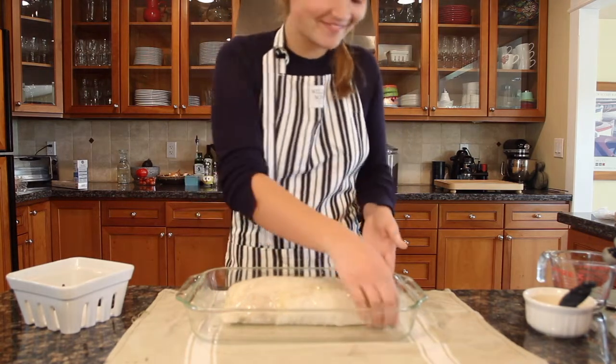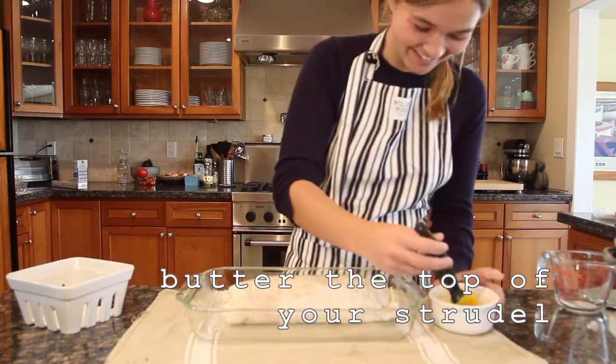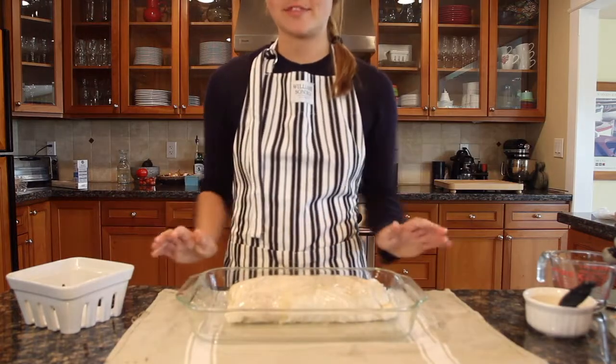Okay. It's fine. Just butter up those sides. That's a lot of butter. Okay, now we're gonna put it in the oven.